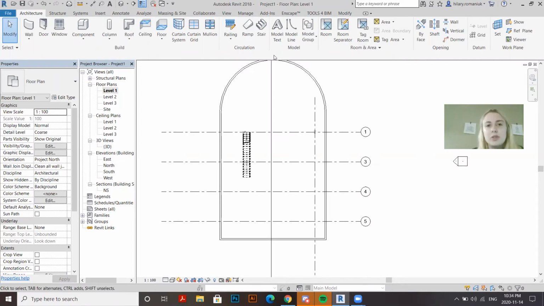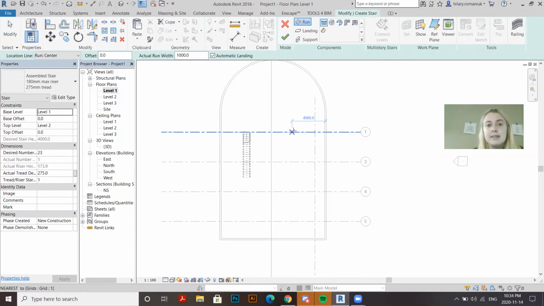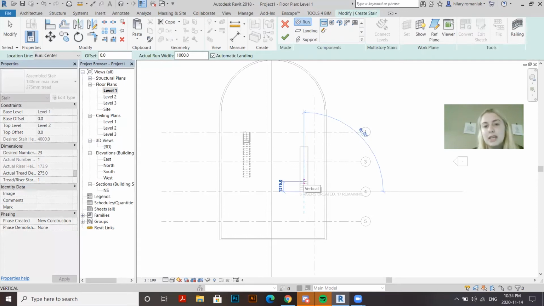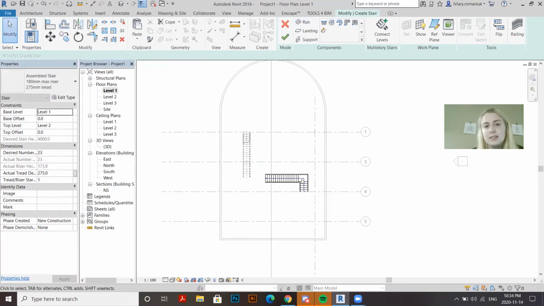I'm going to go back to level 1. I'm going to click on the stair tool again. I'll make another stair. This time, yeah, sure, we'll make it 1000. So I'm going to just show you how to make another stair. If I want, for example, to be an L, I'm going to click once. It's showing me, it's predicting how long it's going to be. I'm going to click again, and then I'm going to move my mouse over here, click once, and then click again. And I'm just going to drag until it reaches that final number. Click, and then there you go.